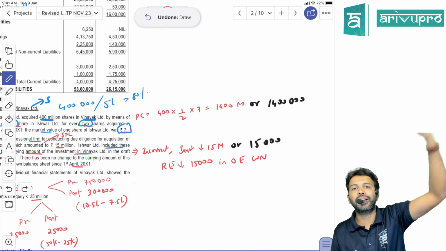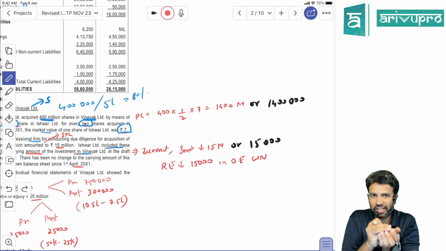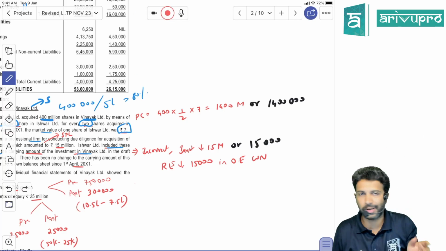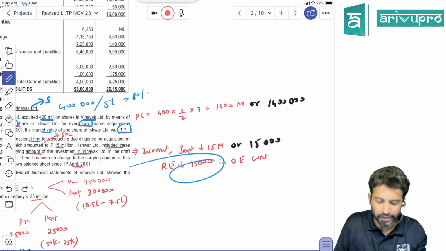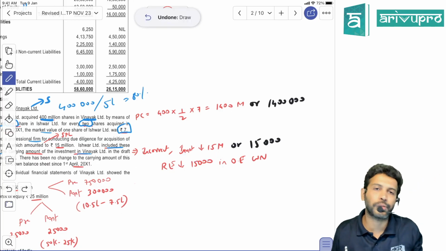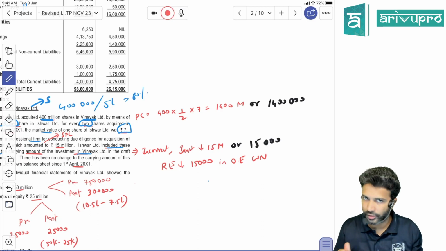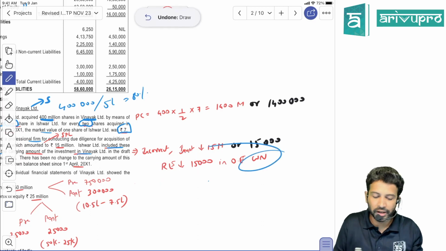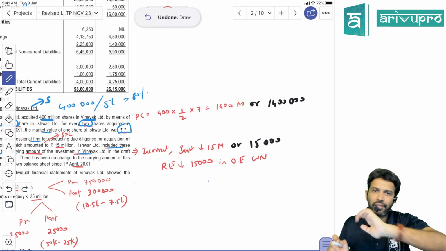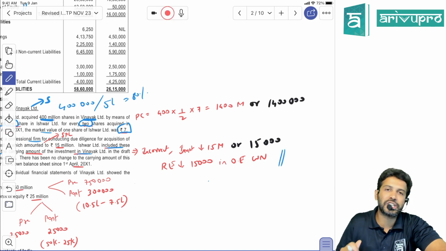So the parent company's retained earnings has to reduce, because this expenditure has to be transferred to the parent's SPL or retained earnings. So the parent's retained earnings, due to this adjustment, will reduce by 15,000. So we need to keep this in mind. Because we do prepare the other equity working note at the end, right? So there we have to reduce this by 15,000. This is one adjustment. Keep this in mind.